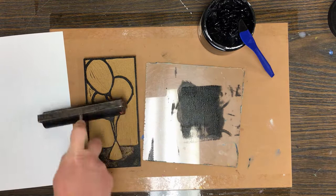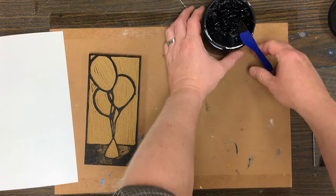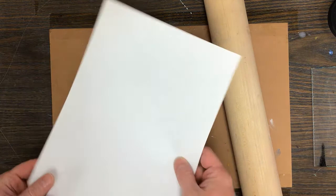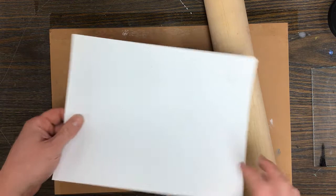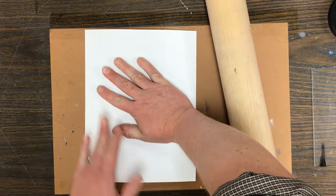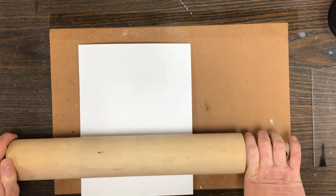I think I have that pretty well done. I'll set this off to the side and go grab my rolling pin. I'm going to put the paper over top of this — this is actually a piece of card stock. Any paper will be fine, but something a little bit thicker is nice since you're going to use this as something to cut out and trace. A piece of tag board would be nice. I always put my hand on this first, then take my rolling pin and pull my print.